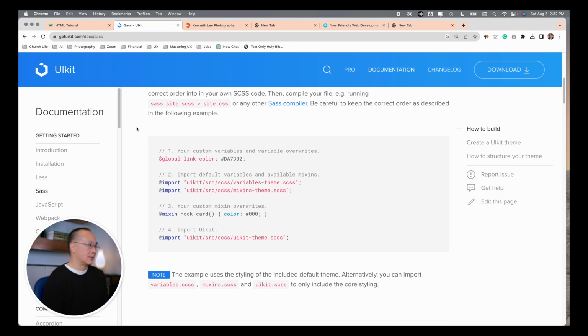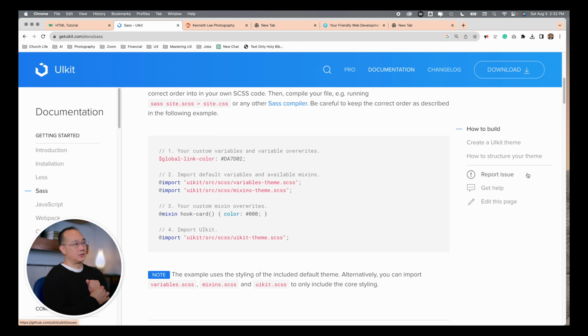In the past, I did produce a couple of videos on UIkit, and UIkit's just one of my favorite CSS frameworks. And I did get a lot of questions about how do you get started with setting things up. So I wanted to put together this video and show you some ways that you can get started with UIkit, working with Sass files. And so let's go ahead and take a look at this.